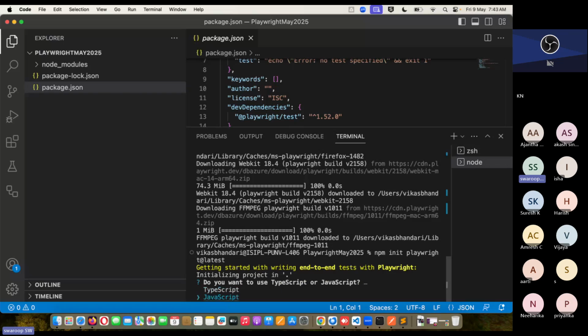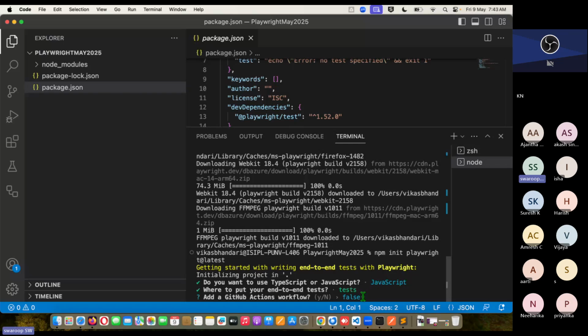Okay, so you will see a few more questions coming up, like where to put your end-to-end tests. Right now Playwright is saying that I will be using the tests folder. So please press tab. Okay, automatically the tests folder will get created over here. Do you want to add a GitHub Actions workflow? I am right now saying false. Okay, so you can keep this as it is.